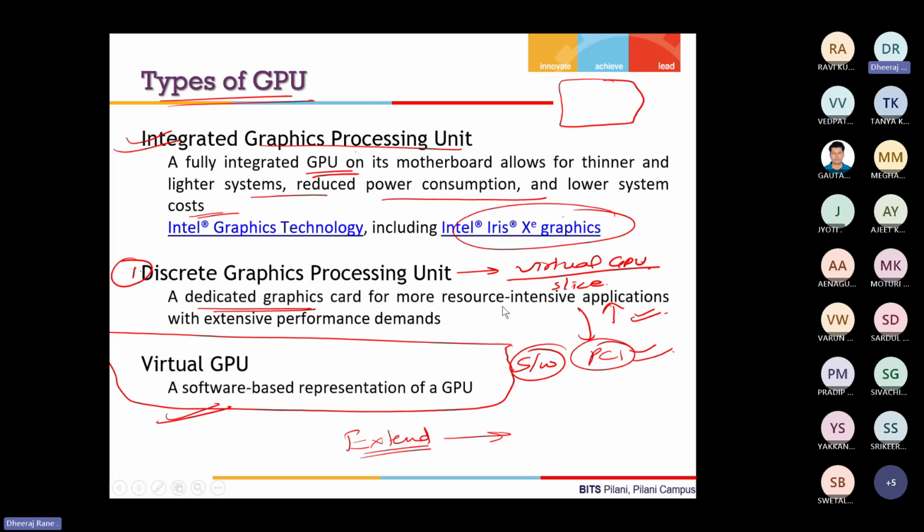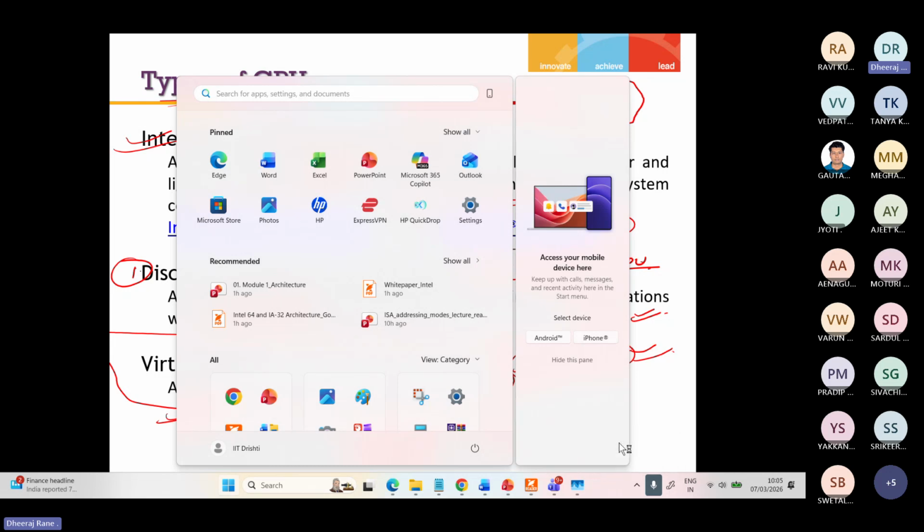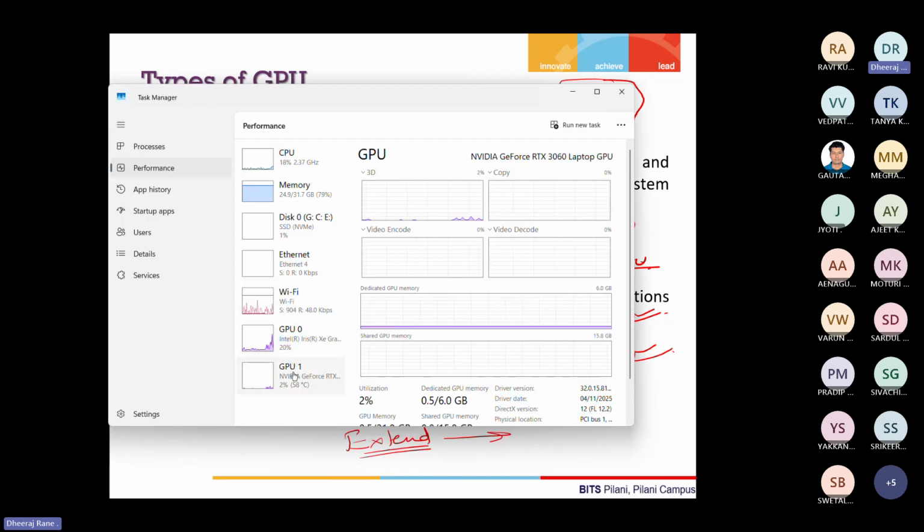Whenever the operating system is being coded, at that time you should have a vision that if something comes through the PCI slot, because ultimately the driver will be installed and the whole communication is established, the OS knows that there is an NVIDIA GeForce RTX attached to it. At a programming level, whatever controls are given by the GPU, all those controls will be available to you. Nowadays the programming frameworks also come with this kind of support, where you can specify the cores as well, even the threads and those things.